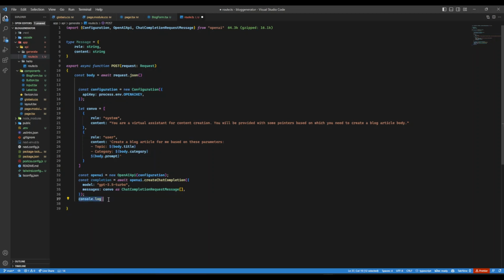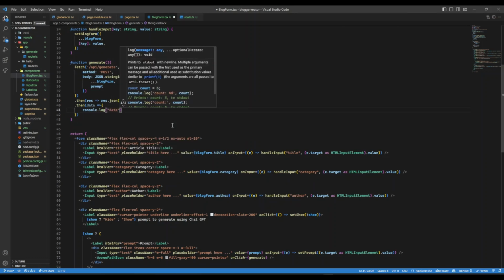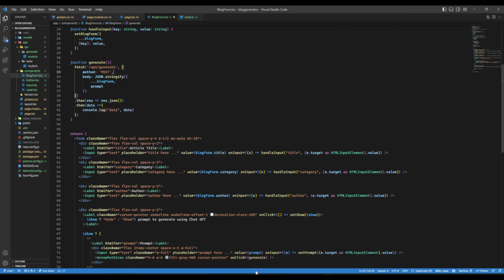So here I'm going to say return new response, and this is what we need to pass. Okay, so completion dot whatever we just copied here. Okay, completion dot match choices, and then the message. Okay, am I missing some extra things? Yeah, one round bracket here. There we go. Then we can catch that over here and just console that for now. Console.log data.